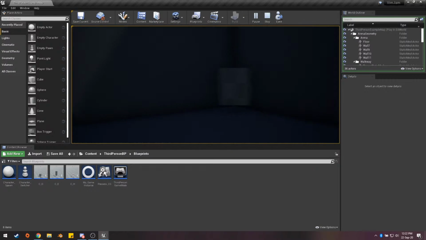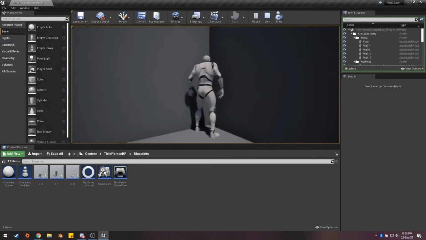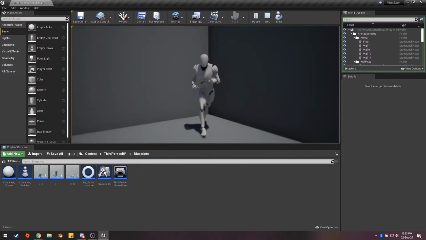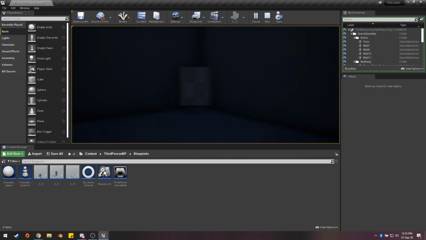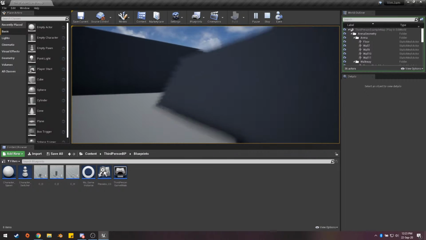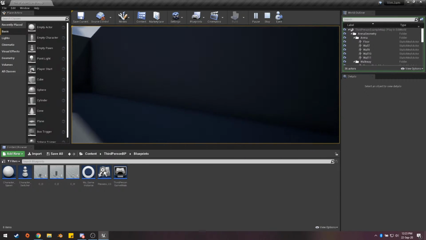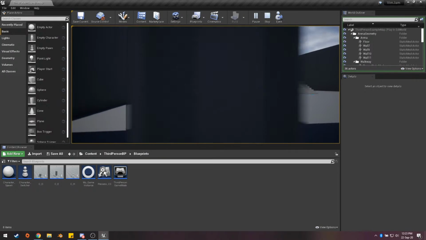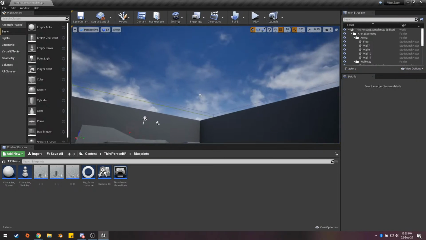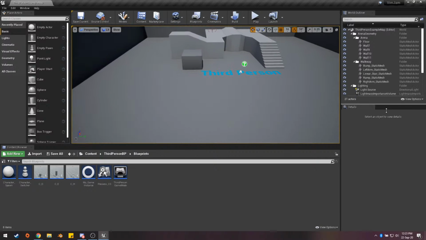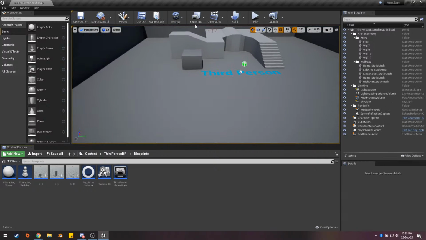So now nothing is in range, but still we can switch. And then this guy is spawning for some reason.